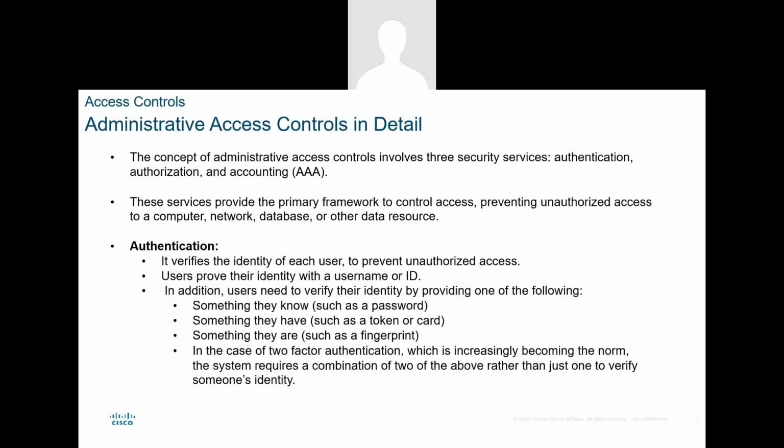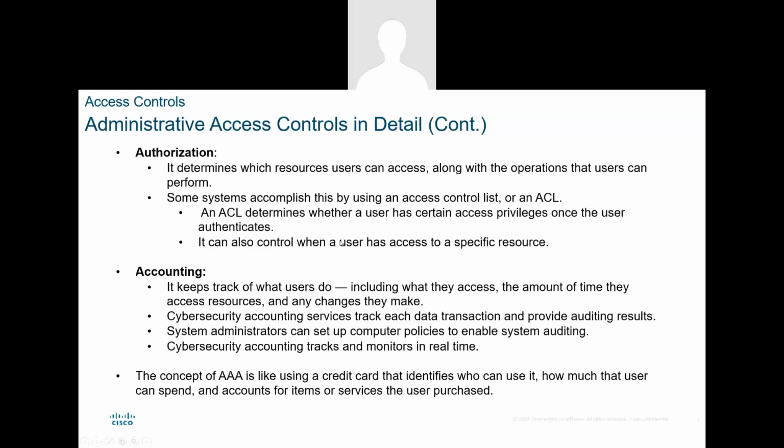It may be a code that's sent to their phone. It may be an authenticator app. So they use their password to log in. Information is sent to the authenticator app, and they put that code in as well. So authorization determines what the user can have access to based on their policies.